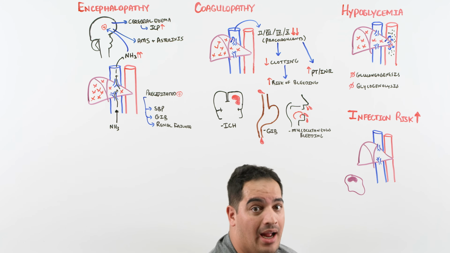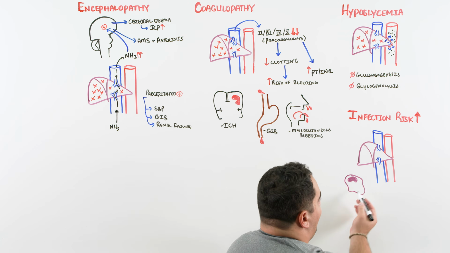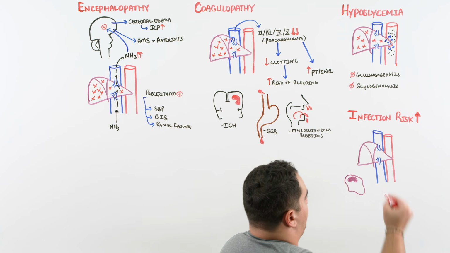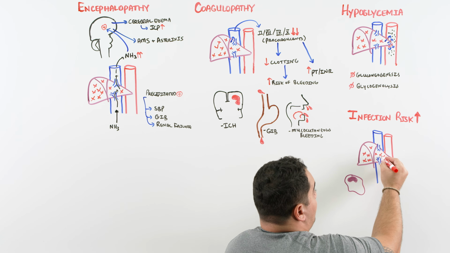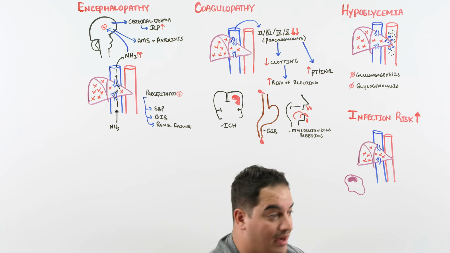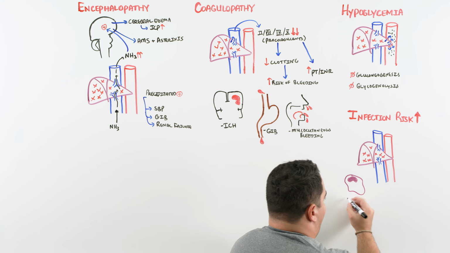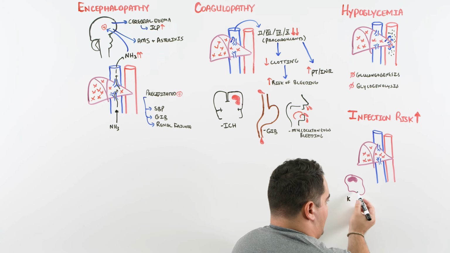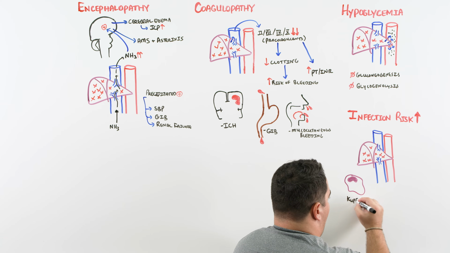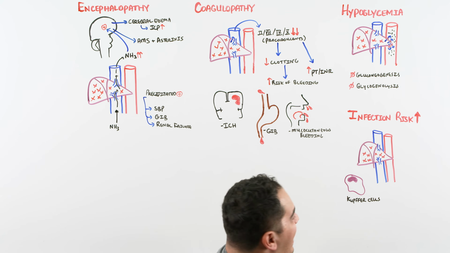All right, so the last thing that I want you guys to watch out for is infection risk is really high in patients with acute liver failure. It's a couple of reasons why. One is inside the liver. So the liver's all jacked up, and so that means that not only are the liver cells injured, but some of the other cells that are associated with the liver cells around it, such as these cells here, are also injured and dysfunctional. And this includes these little macrophages that sit within the liver, called Kupffer cells.